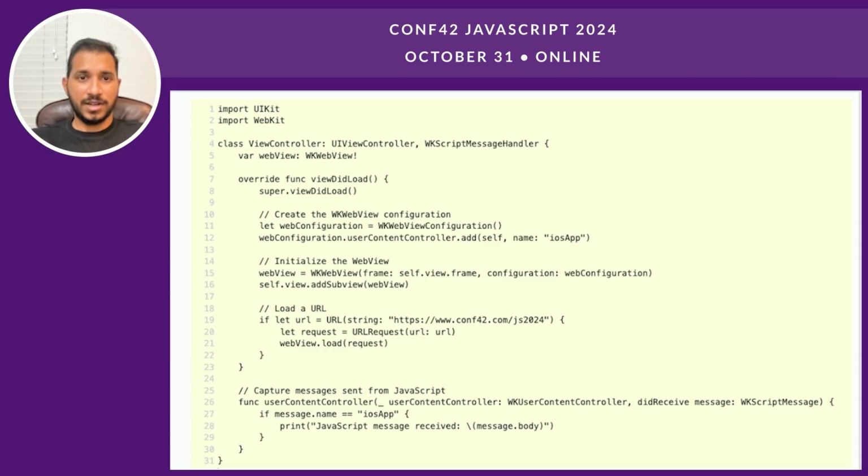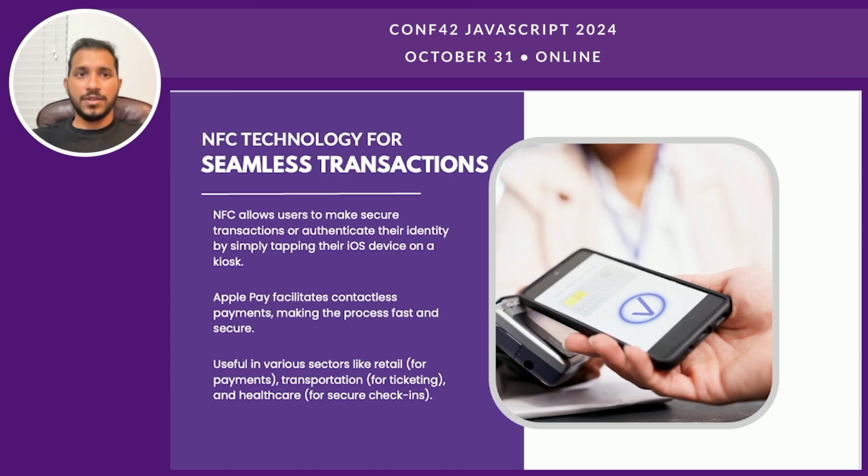And here, if we want to receive a message, you just have to call the message equal to your application name, and you can print whatever message you want to print. So basically, this is an interaction where we can use JavaScript for loading web pages inside of a native iOS container. So the next slide is about NFC technology for seamless transactions.